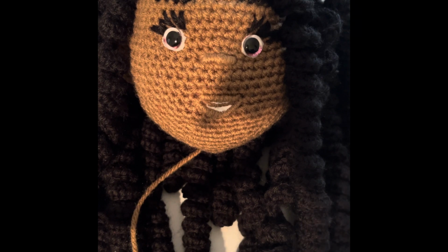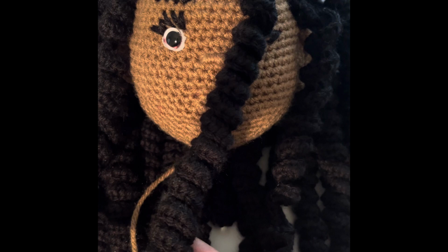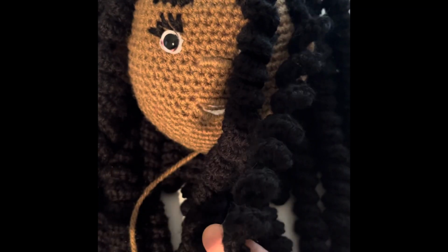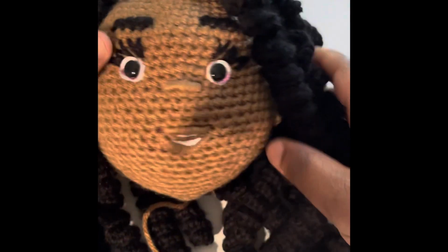I wanted to do this video to show you how to make this beautiful hair for your crochet doll. Okay, so let's get started. Let me show you how I created this.